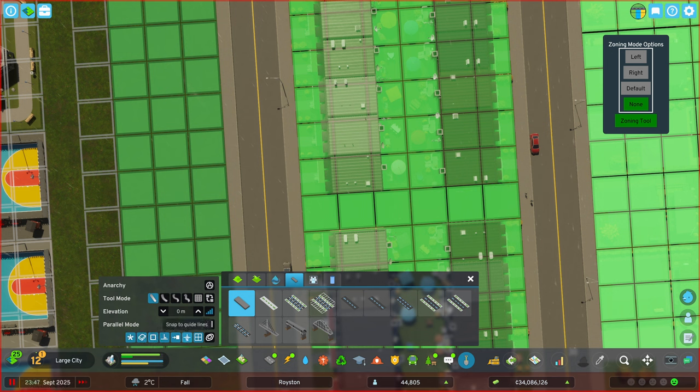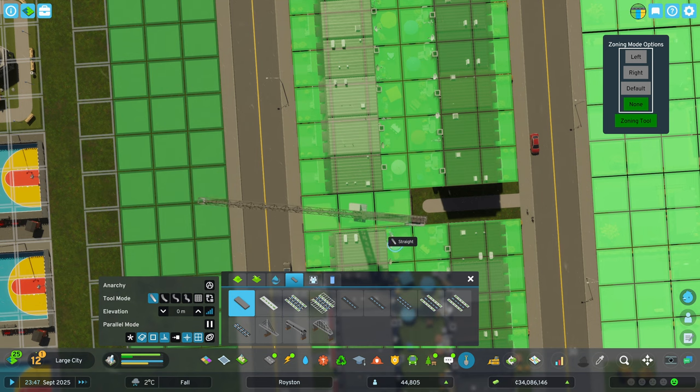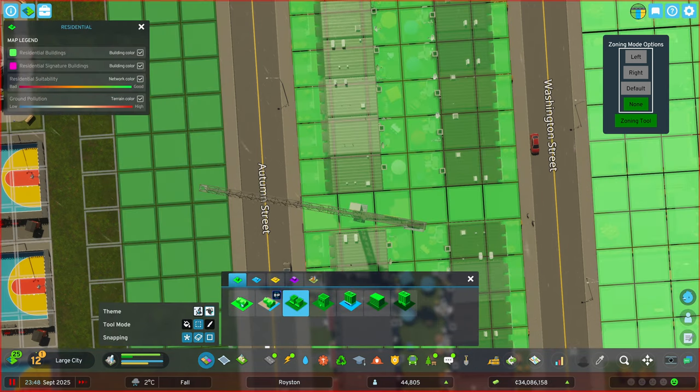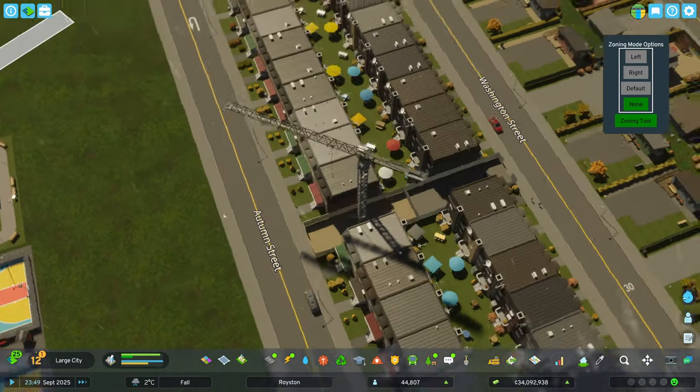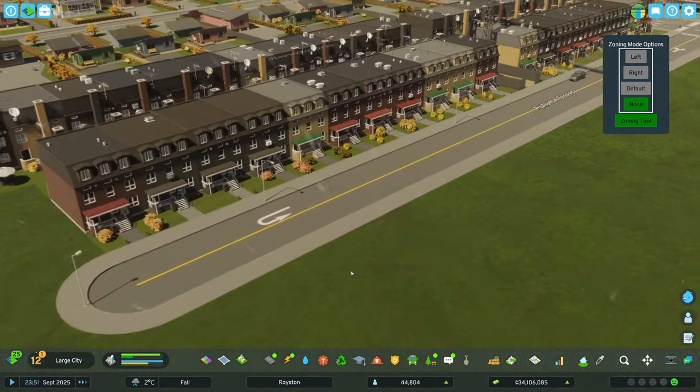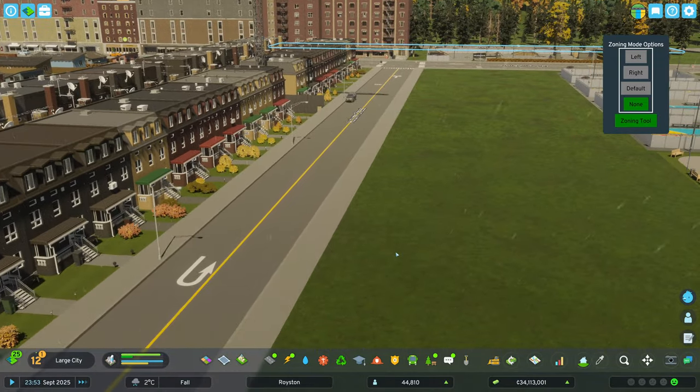Up to the side of the buildings. Maybe I should turn that off. Yeah, there we go. Let's do this first. There we go. And now we should have the same one on the other side. Then they should have all the same size. That makes it a little bit nicer.